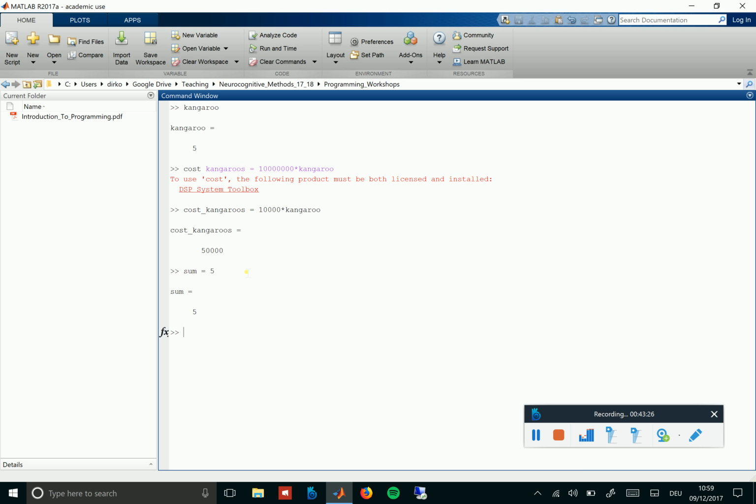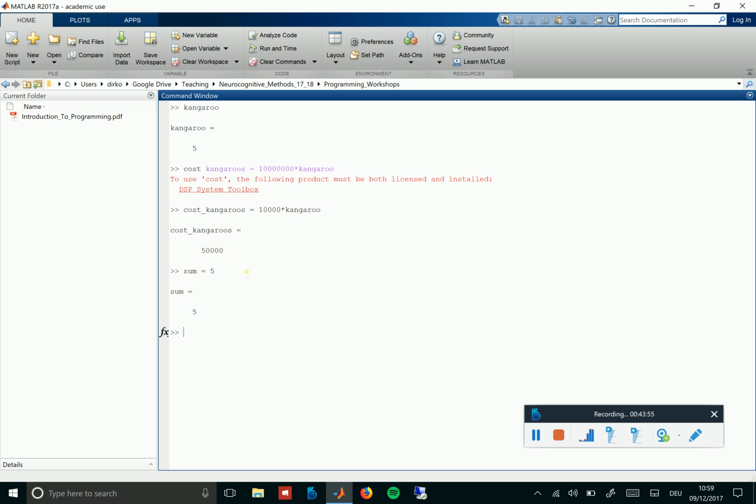What rather goes wrong is that you misspell, or that you don't take care of the fact that variable names are case sensitive. Now, variables in MATLAB, and this is also important.